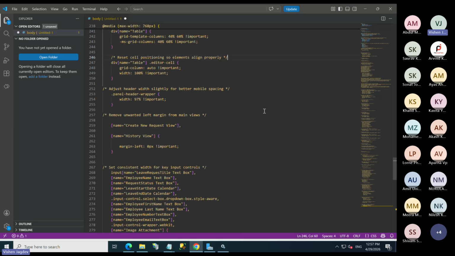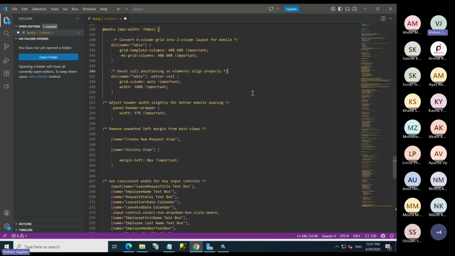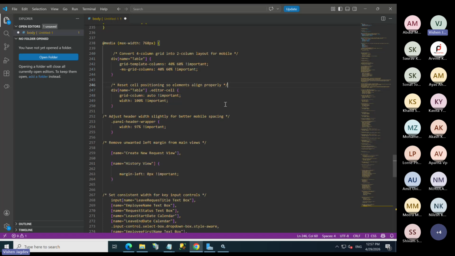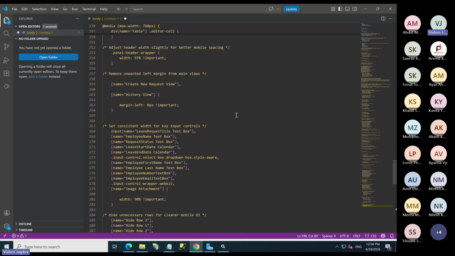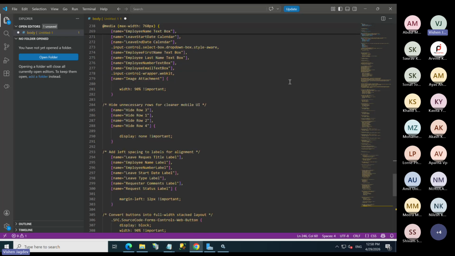Small, simple things like column lining and alignment are not working very well, but we have control over this now, and we can set these items and make it look a little bit better. This is just a small example of the CSS style sheet that we can use, and a lot more can be done, not just all of these basic items.